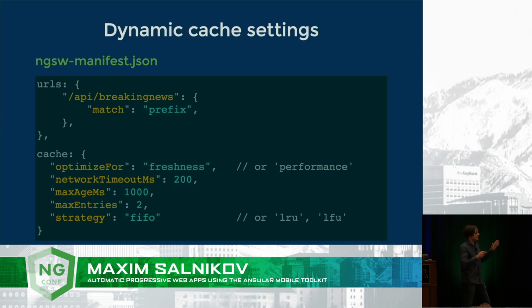In addition to this strategy switch, we have a pretty scrupulous set of settings to fine-tune this caching experience. We can specify the time of life for our cached assets. We have a property to specify the maximum number of entries we store in the cache. Furthermore, we can go even deeper and specify the strategy by which we invalidate the cache. So it's super fine tuning. Nice.